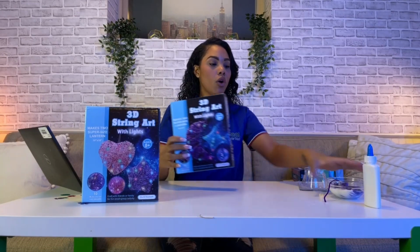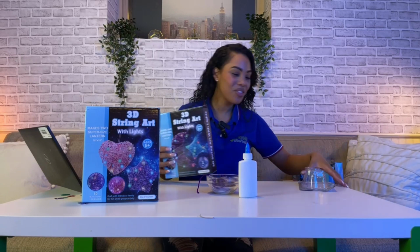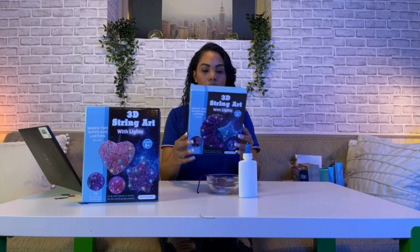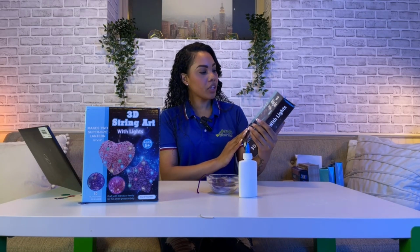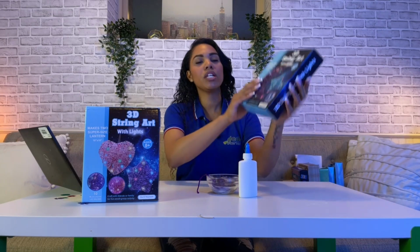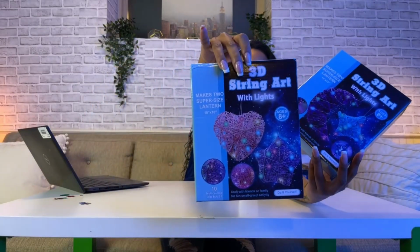This one is the one that we have already set up, that we are going to do everything on live with you guys so that we can show you exactly how simple, quick and easy this is. So this is what we get. It makes 2 supersized lanterns. So this one is a moon and a star right here. And this one looks like a star and a heart.